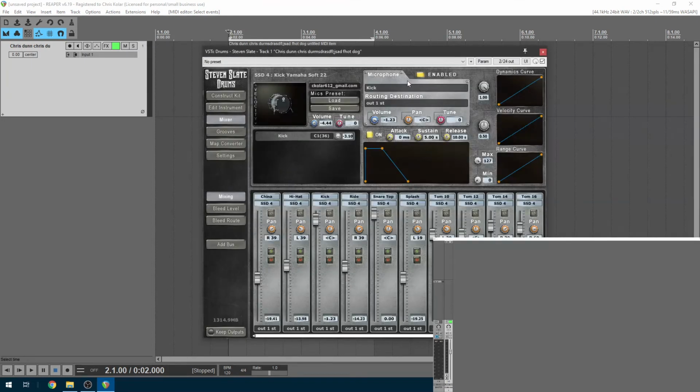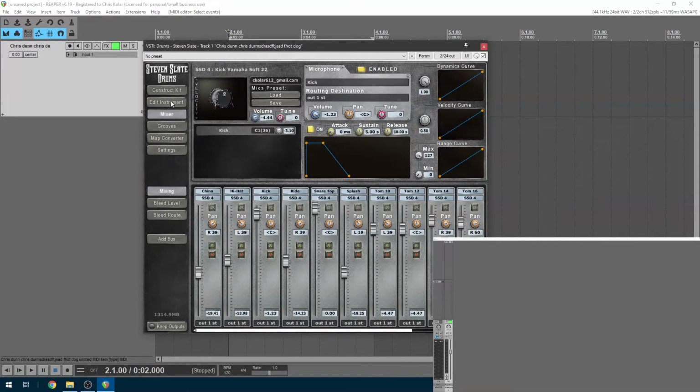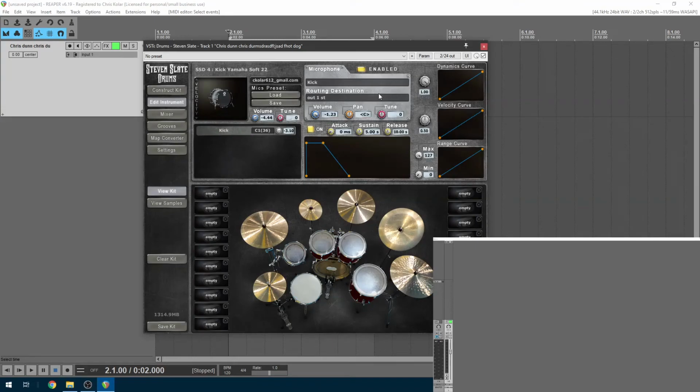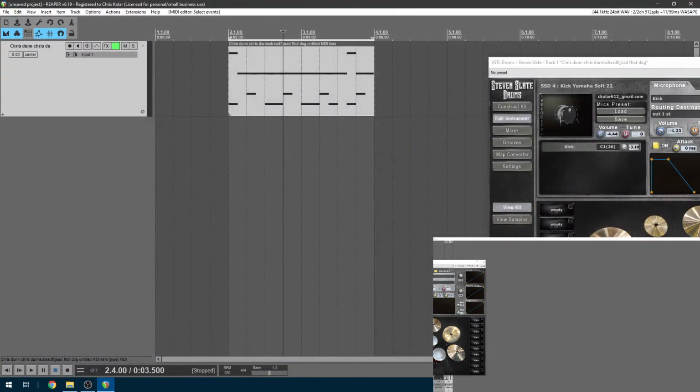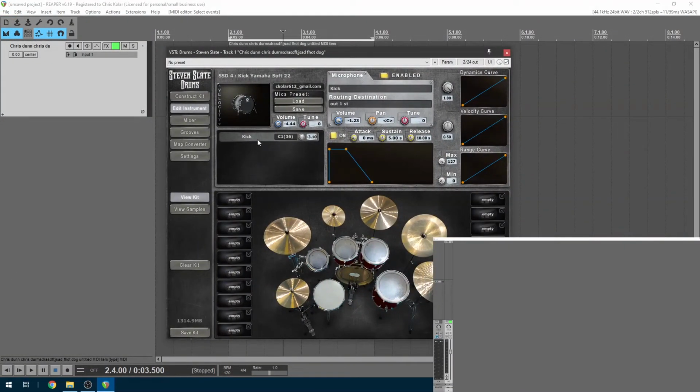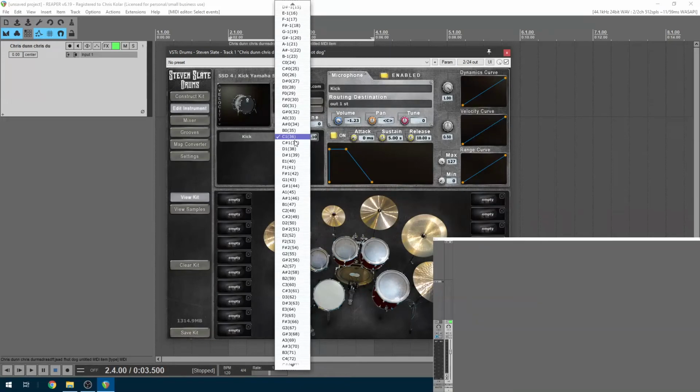You can change, like I was saying, going back to this really quick, one last tip. If you wanted to rearrange everything so that on this piano roll, maybe you want all of this to be grouped together in a more logical way. You want all the hats to be right next to each other, all the toms to be right next to each other. You can do that by changing the note that it's set to over here. So like we've got the kick set to C1. You could set it to C3. You can see right here. I don't really do that much, but once in a while it will be helpful. But you can just set it to any note on the keyboard or on the piano.